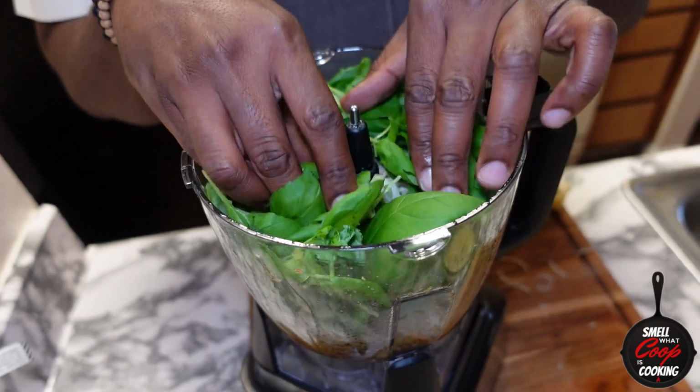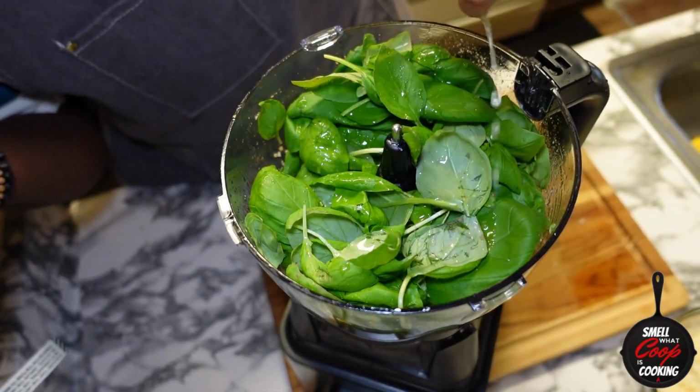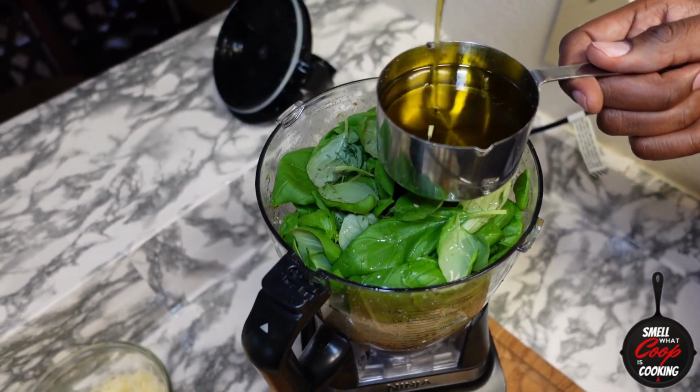Now I'm going in with my 3 cups of freshly picked basil leaves. Pack that down just a little bit. Add the juice from 1 lemon. And last but not least, I'm going to fill up about 1 cup of extra virgin olive oil.